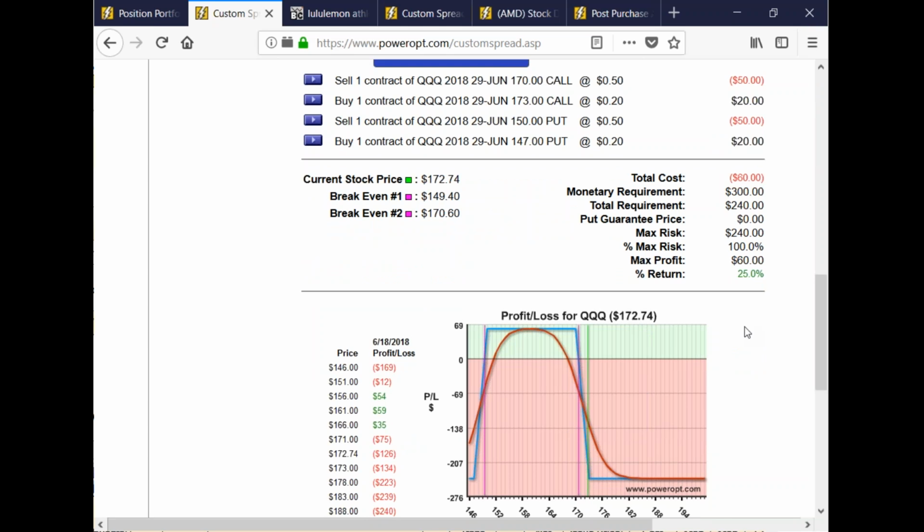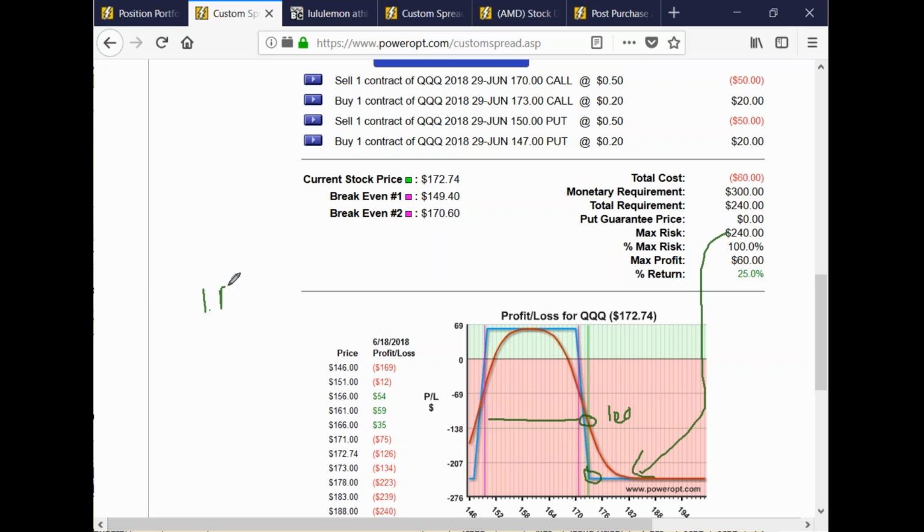All right, so two thoughts on this. Number one, you're near maximum loss. Now, you're not really. This is showing sort of the halfway point. So you may be at a loss of 120 or so on this over a maximum loss of 240. So maybe you're a little bit more than halfway to the full loss.